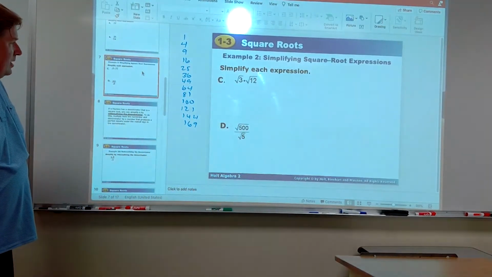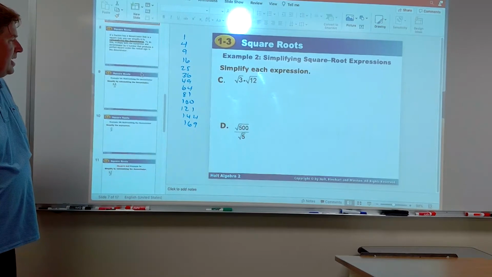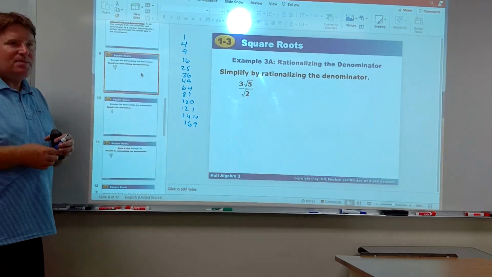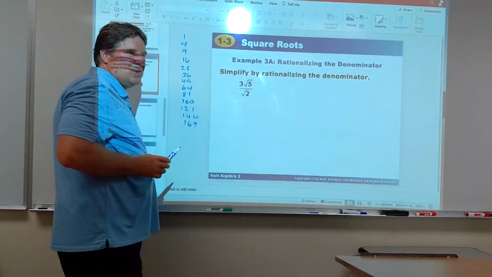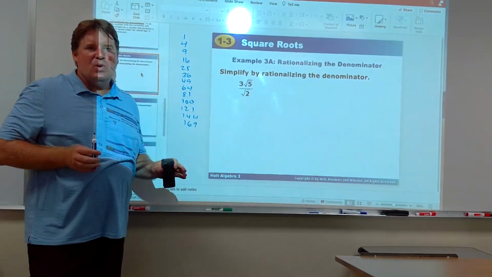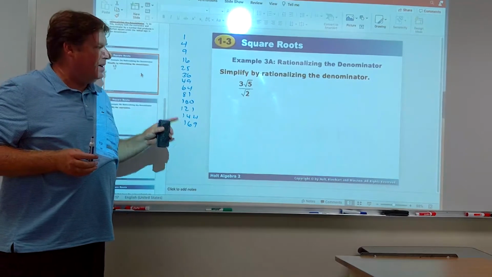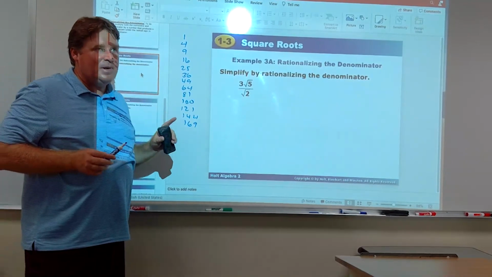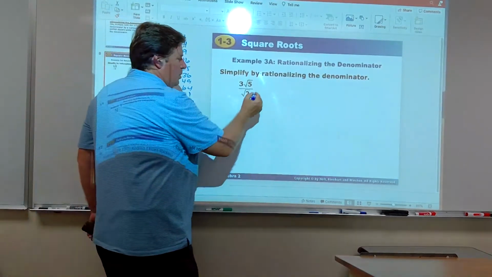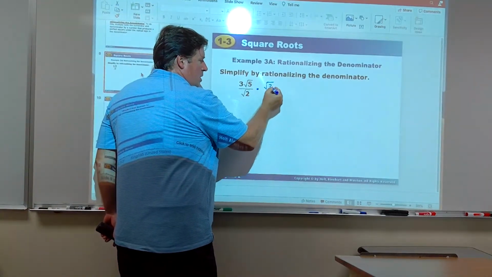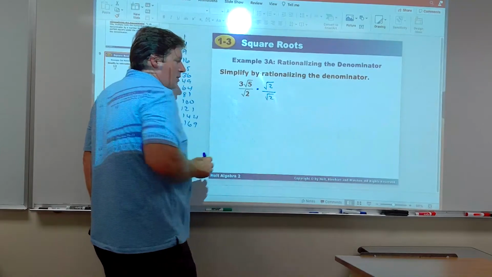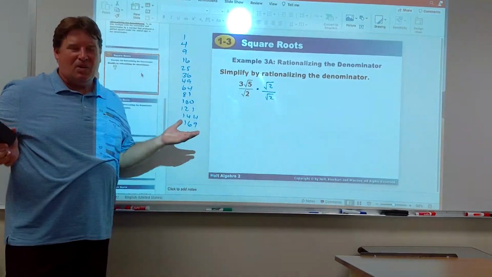Now, another thing we're going to do is something called rationalize the denominator. When you have something simplified like this, the first thing I look at is whether we can divide those. It doesn't go in equally, so you can't. It's kind of a no-no to leave the square root, the radical, in the denominator. So here's a trick of the trade. If that's the square root of 2, you're going to multiply by the square root of 2 over the square root of 2. You might say, okay, well, what does that do?